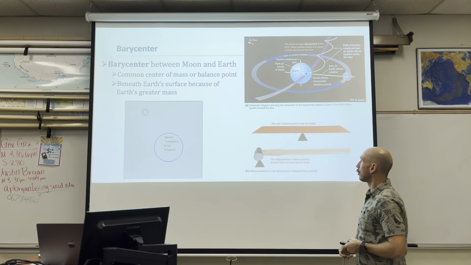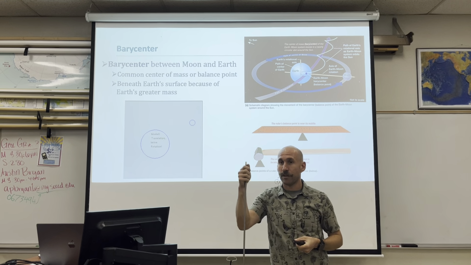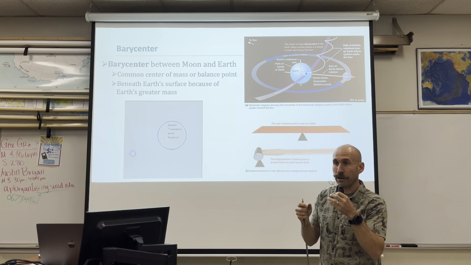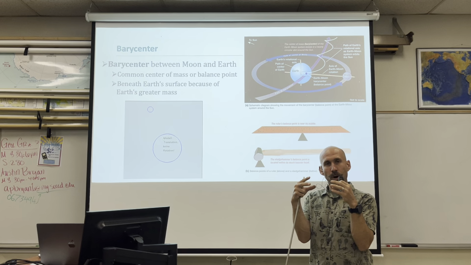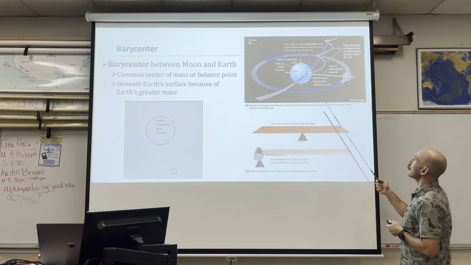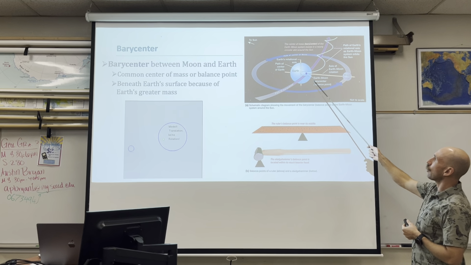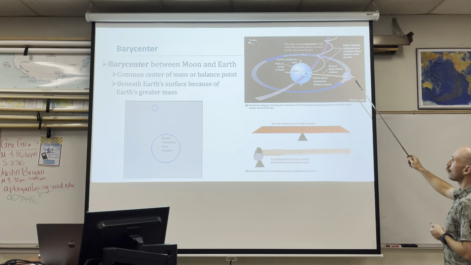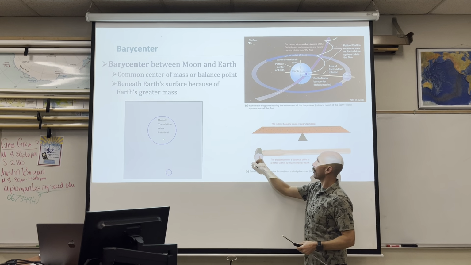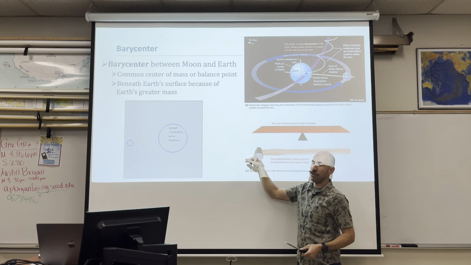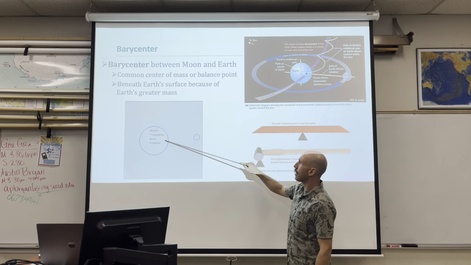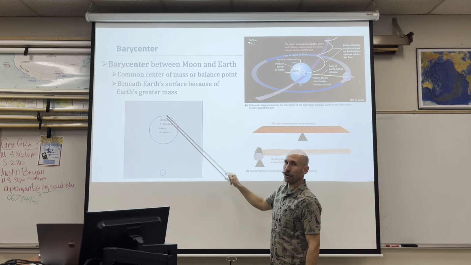Okay, got it. So we've got the Sun creating a solar bulge, the Moon creating a lunar bulge. They're pulling Earth's water in certain directions. And there's a center of mass between the Earth and the Moon, known as the barycenter, right? It's kind of like the Moon is out here, the Earth is in here. The Earth is much bigger than the Moon. The mass is much greater. So their center of mass is actually located at some point within the Earth.